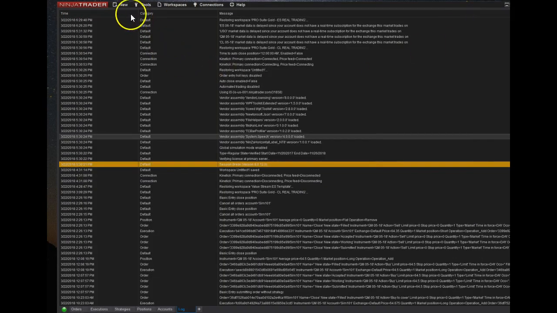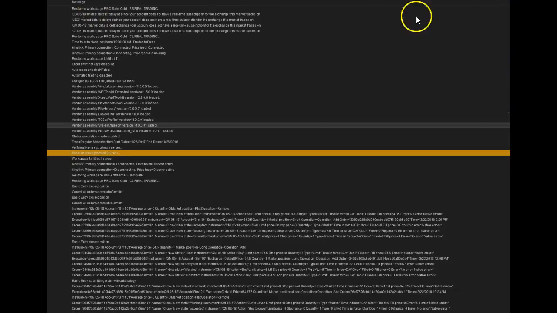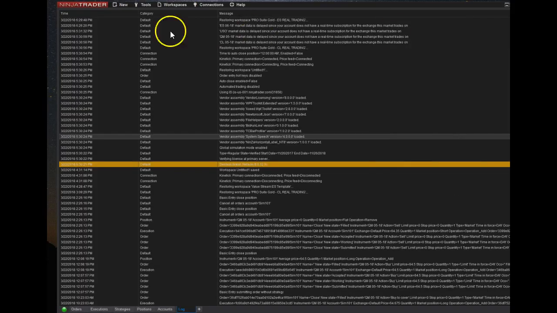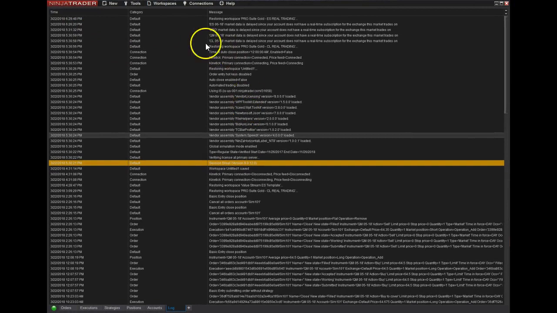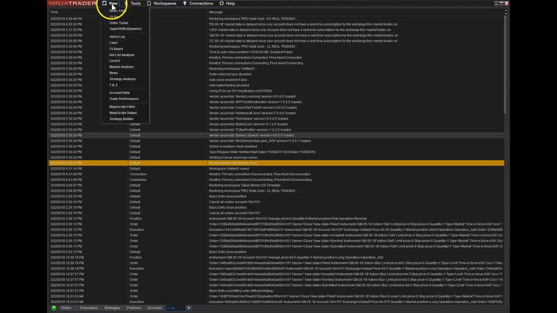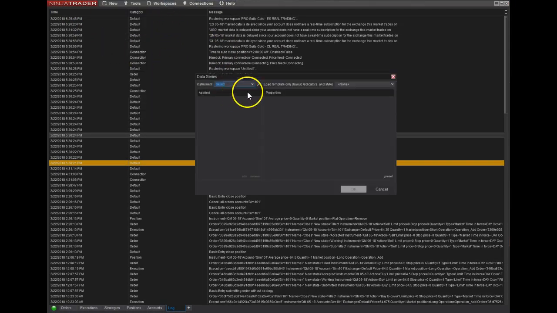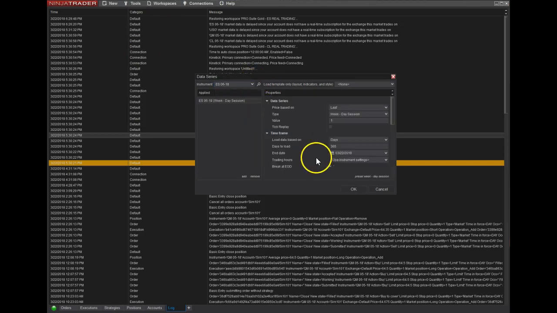Okay, so one more to go, and we're all set up. It's pretty easy. Okay, so here, let me just set up my control center the right way. Okay, so now we're going to click on New Chart. I'm going to select again Yes.